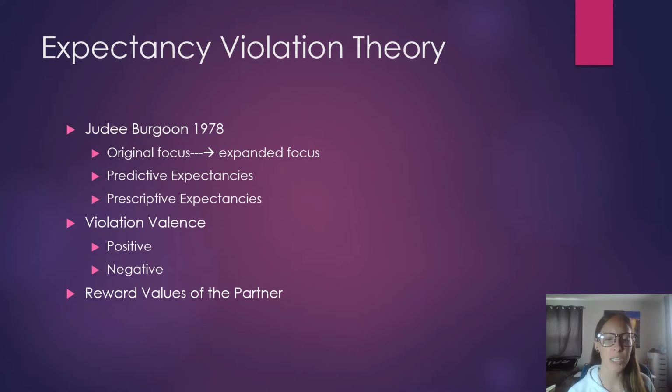Next, according to expectancy violation theory, there are 3 factors that affect expectancies within the relationships. The first is the communicator characteristics. This refers to the individual differences between the communicators that include age, sex, ethnic background, and personality traits. For example, I would call my boyfriend or best friend dude. Neither of them are going to be offended by that, including my own significant other. He's used to it. But I would never call my mother dude. That would be a difference within age, and it would definitely affect the expectancies. My mom would be livid if I called her dude.